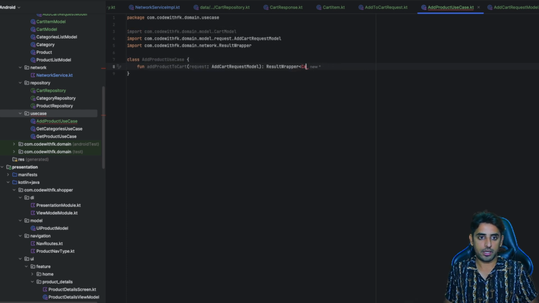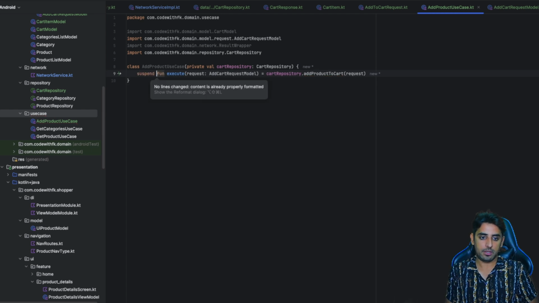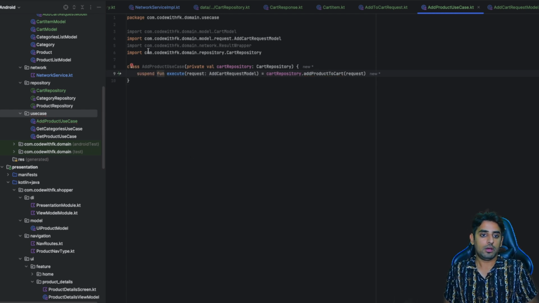Basically this is supposed to be a use case, so we'll say is equals to, or let's just not do that, let's call it execute, and inside this section let's get a repository, and that is equals to cart repository dot add product, and then over here we'll pass the request. Let's make this function suspendable as well. Okay, so now this is done.